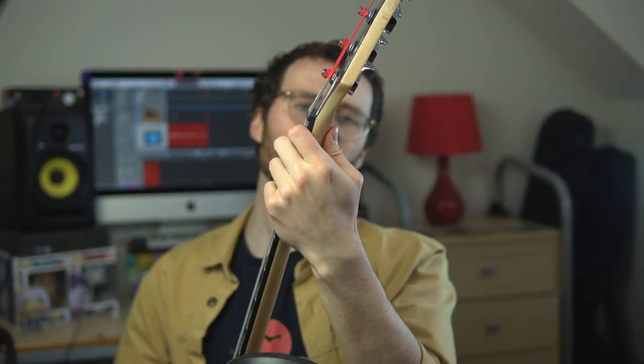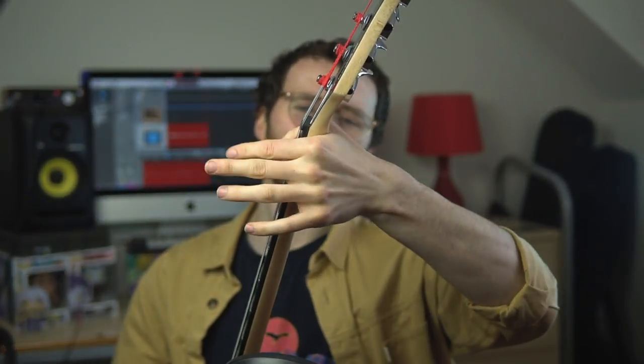So what is quite cool about this headstock is it does angle that way a little bit and does have a little bit of a heel here. So it's nice and comfy. And that's quite typical of your Jacksons and Ibanez basses that tend to do that to improve string tension. Now, despite there being no kind of string tree or anything up here, there's surprisingly little fret buzz. Also got the truss rod underneath this little cover here, which is a nice touch for a £150 bass. They didn't need to put that on, they could have just left it bare.